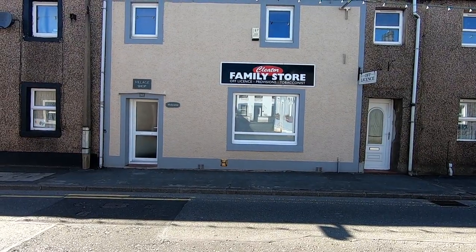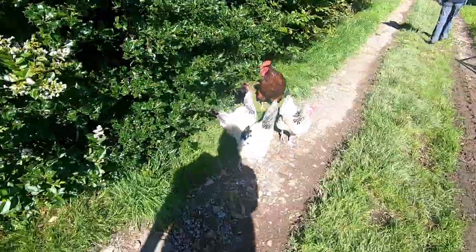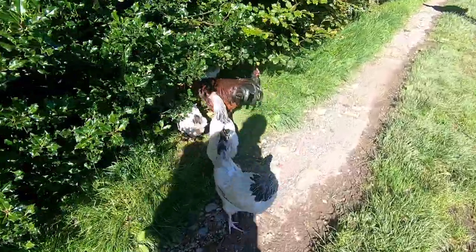Nice church. That shop is very shut. Looks more like a house, doesn't look like it's been a shop for years. There's Dent in the background. Hello.